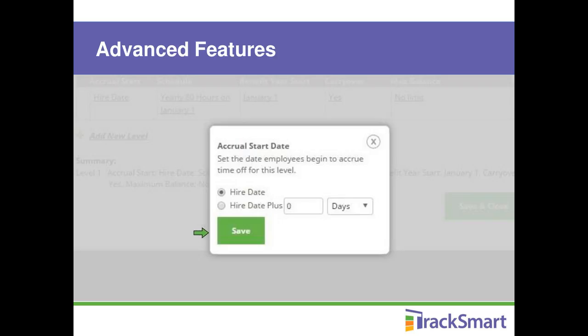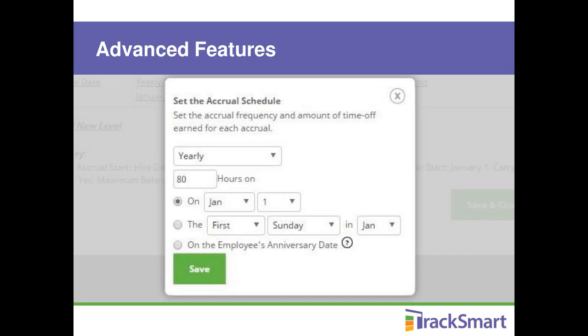Next, you can set the accrual schedule, or the rate at which your employees earn time off. In our sample plan, the employee will earn 80 hours of time off yearly every January 1st, meaning that 80 hours is available to use as of January 1st.